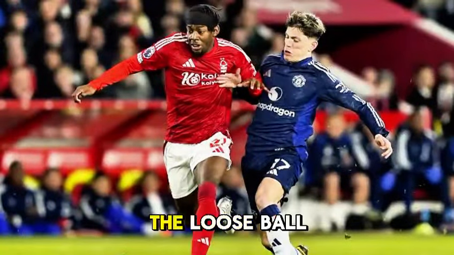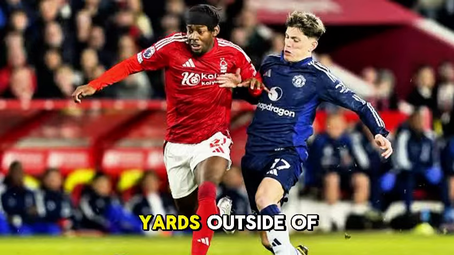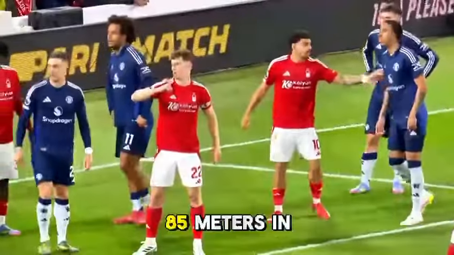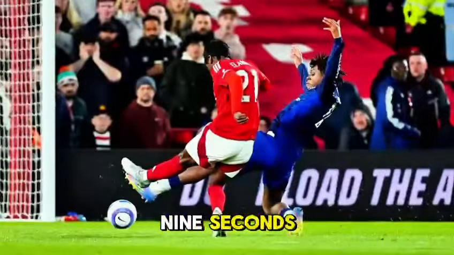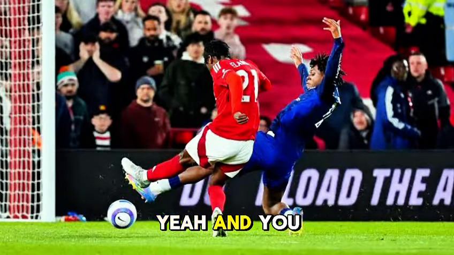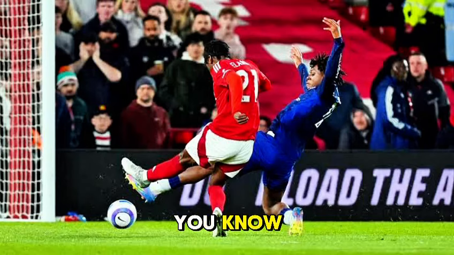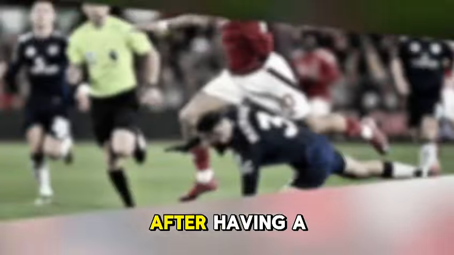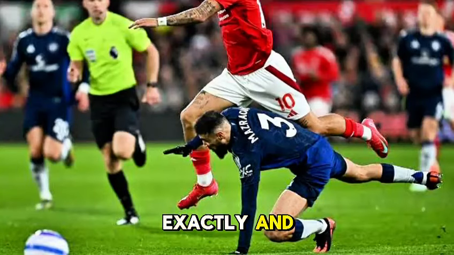And the analysis actually points out that Elanga picks up the loose ball about 10 yards outside of his own box, and then proceeds to cover 85 meters in 9 seconds. That's wild. It's insane. That is pure explosiveness. And you have to wonder if United's defensive setup anticipated that kind of immediate threat after having a corner like that. Exactly. And it wasn't a clear run.